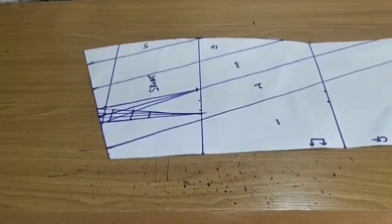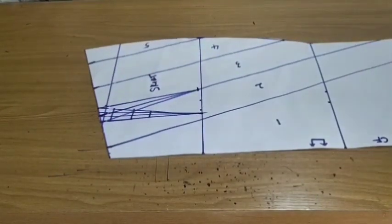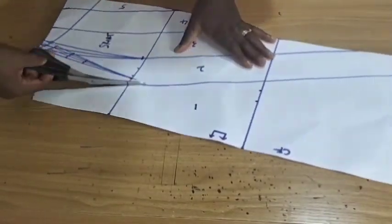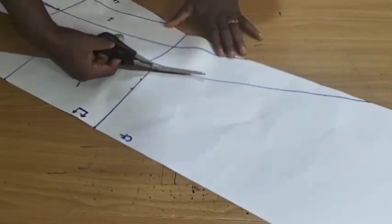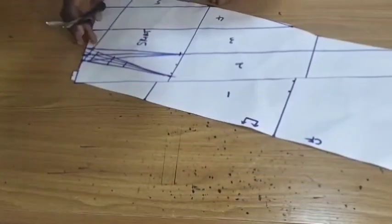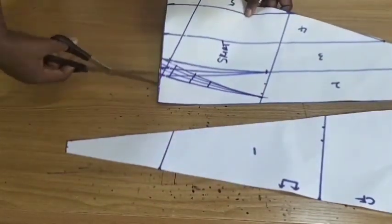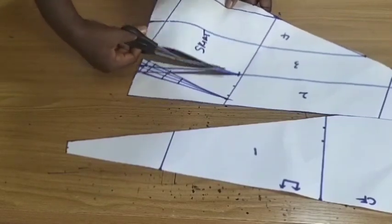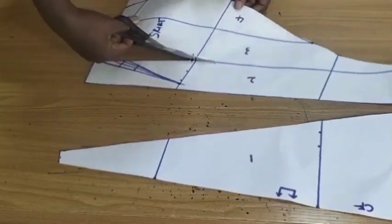So we are going to slash open this pattern right now. We'll go ahead to open up the lines accordingly. So when you get to the side, please don't cut it out. You can see how I'm doing that. Coming over to the dart, I'll cut out the dart first. Okay, so the dart is not part of it.